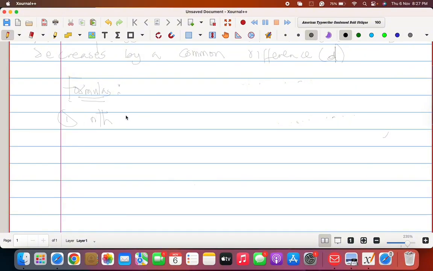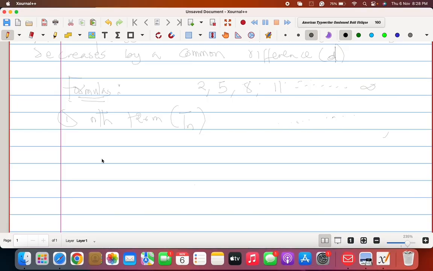All right, so let's look at the first one, the nth term. Now, for example, remember what I told us. I said let's assume this is the first term, this is the second term, this is the third term, and this can continue till infinity. So they can ask me to solve for the 20th term. Now you don't have to start writing this 20 times. So for example, they say what is the 8th term, or what is the 20th term? They can give you the first 4, like, they give you 2, 5, 8, 11, and you're asked for the 20th term.